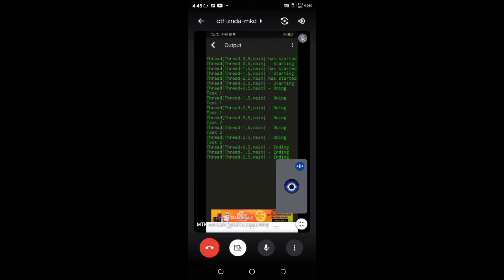Now move to the ending part. I'm not going to explain the whole code here because it will take a lot of time, and not explain it very deeply. It's just a brief explanation. And now our 3 threads, yeah, the threads we have repeated, all 3 threads which were created are ending.